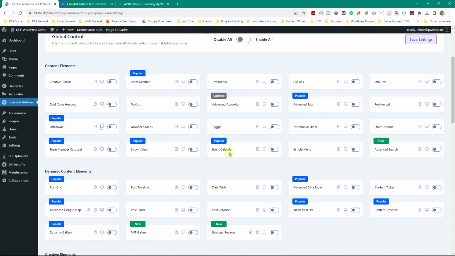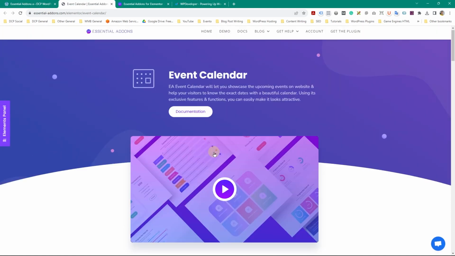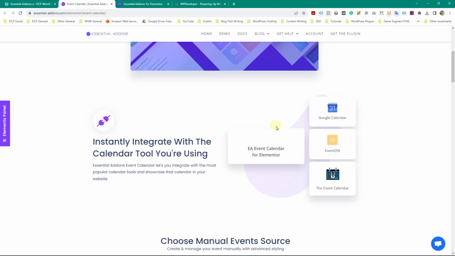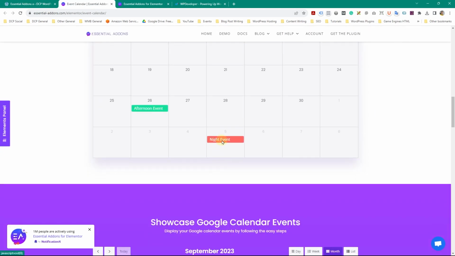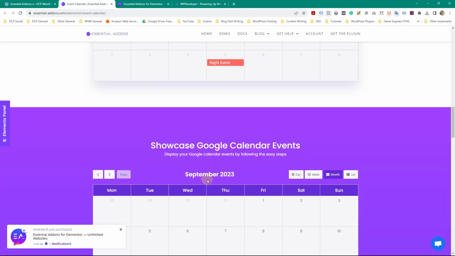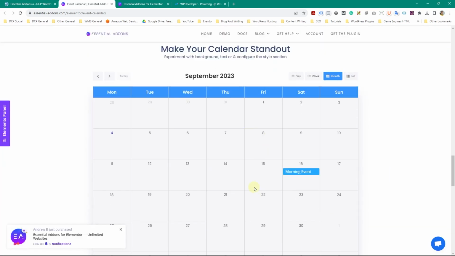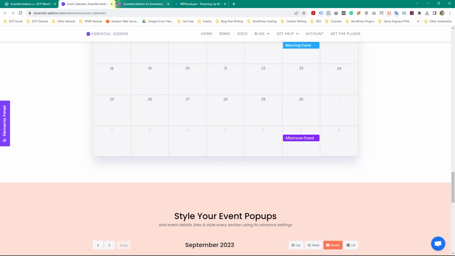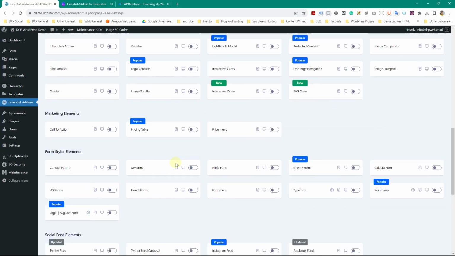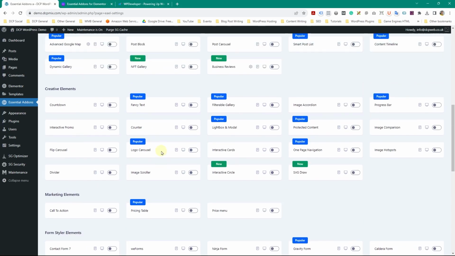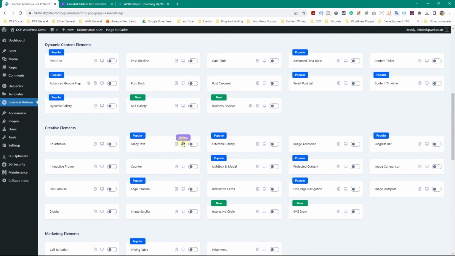You've got sticky videos, you've got event calendar. I've not really used the event calendar too much, but I assume we can connect it maybe to some of our Google Calendar, some of our event systems or calendar systems, and we can display events in here, which might be quite useful. Yeah, but there's other plugins which are probably a bit more robust in terms of event management or displaying them. So maybe we'll look at them in the near future. And there's lots of other useful tools in here. So really you need to look through these tools and find out which ones are useful to you.